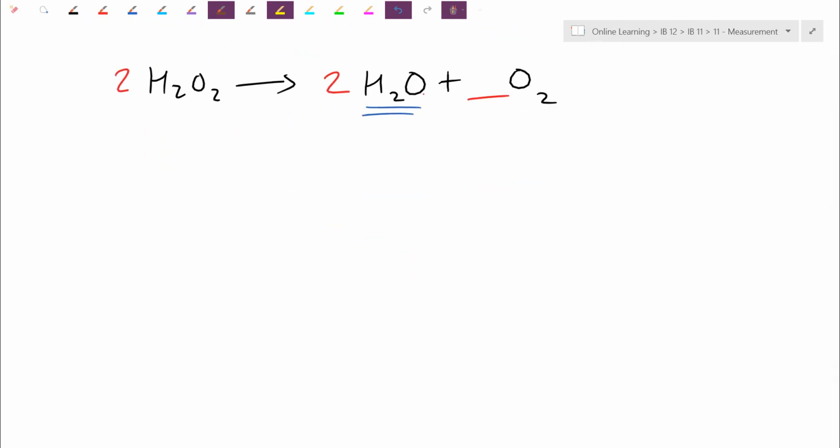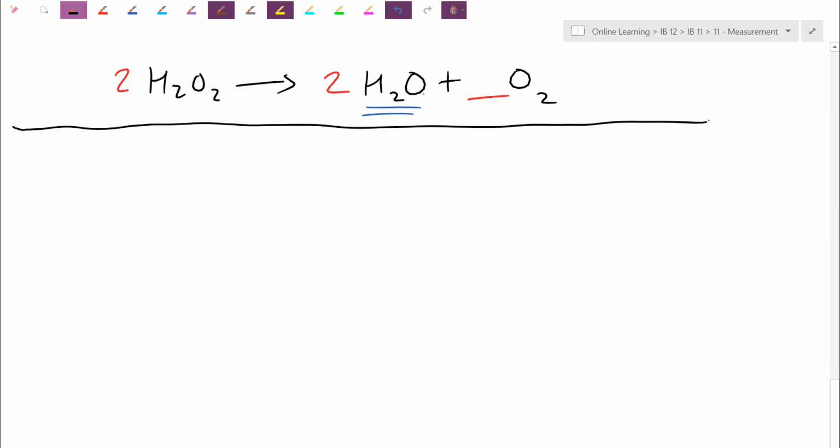Let's end off with one last type of reaction. So far we've done synthesis, the combining. Decomposition was the opposite, it falls apart. The third simple type of reaction. These 6 that we do are not the only reactions that we can do, but these are the ones that are most common and the ones that we can guess.